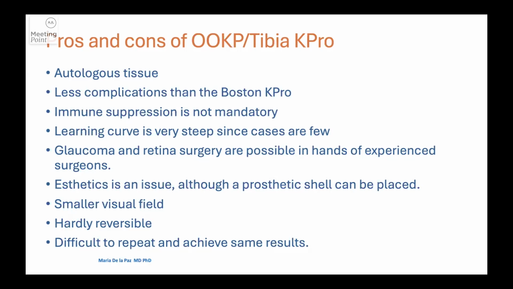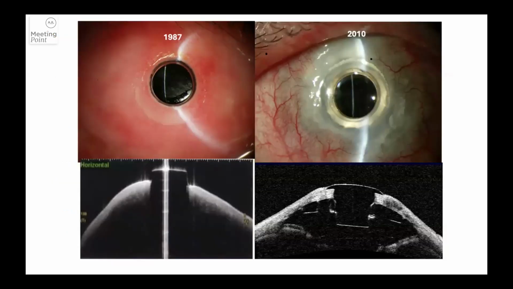And it's a Stevens-Johnson case. So I just wanted to share this case with you, which I presented for my thesis for the Royal Academy of Surgeons in Catalonia. This patient had severe bilateral chemical burn. On the left hand of the screen, an OOKP was done in 1987. So you can see the diameter of the cylinder. This piece is still in place up to present. The patient had good vision in this eye, but he wasn't very comfortable with the vision because he had a high hyperopia. So he requested an option for his left eye.